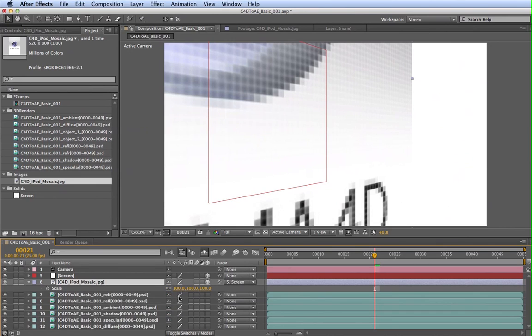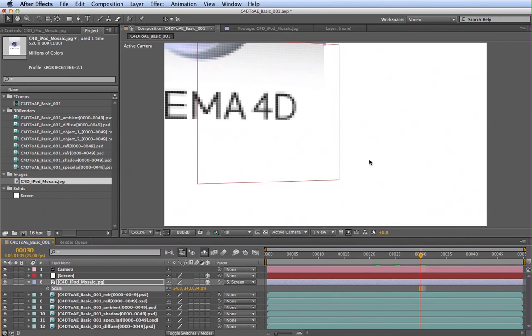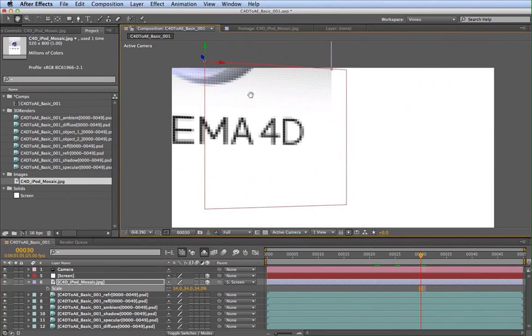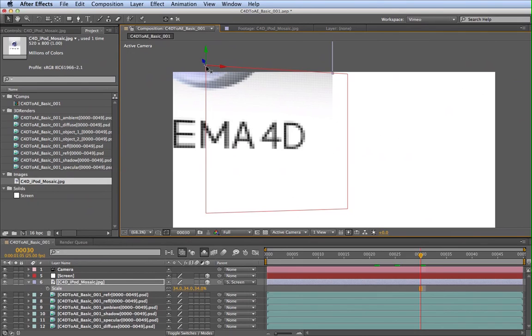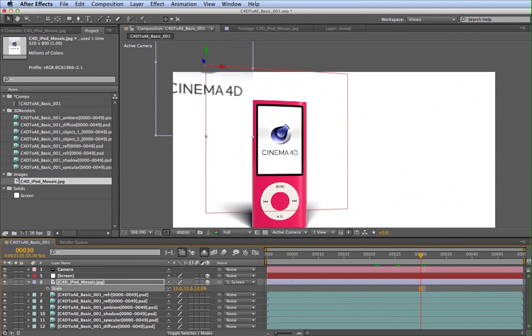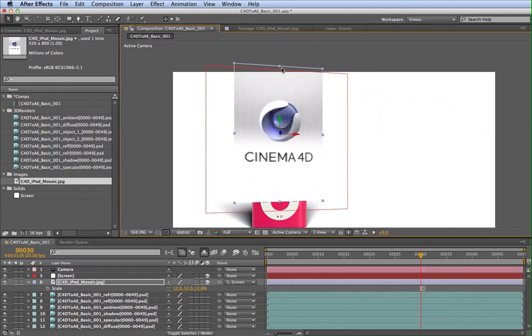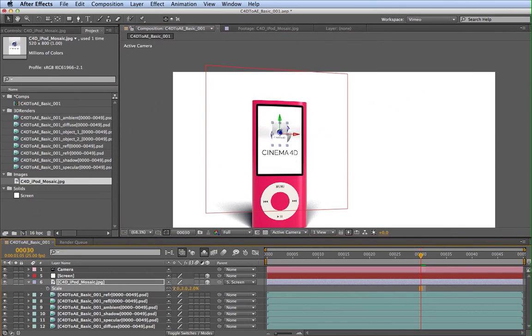If we just press S for scale, let's scale this down. And you can see now that the anchor point of that null is quite important. And remember I said that you could change that in the external compositing tag. And you can see here it's up in the top left of that object. But no worries, I'm not really too worried about that. It's a simple setup. So what we can do is literally grab this and pull it across, and obviously pull it down a little bit. Something like so, and we can just continue scaling it down.